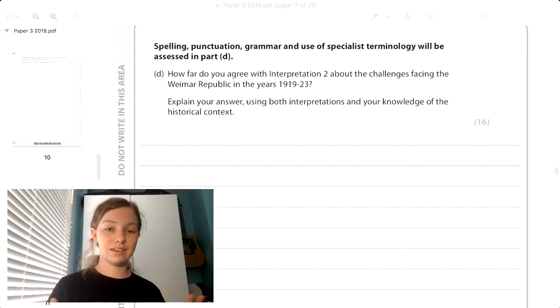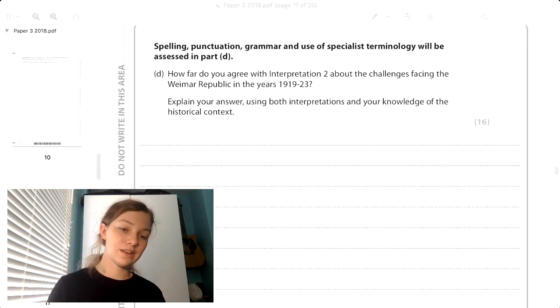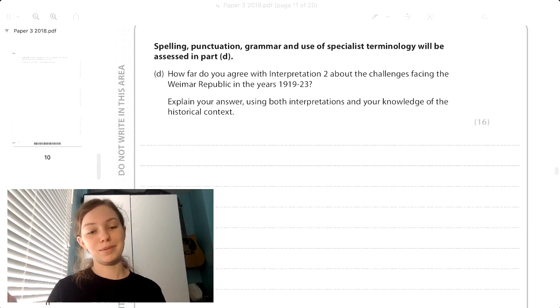So take interpretation 1 and give the reference: what's said in the interpretation, what it's talking about. And then use some evidence, some of your own knowledge, such as statistics, places, events, names, dates, to back up what is said in the interpretation.